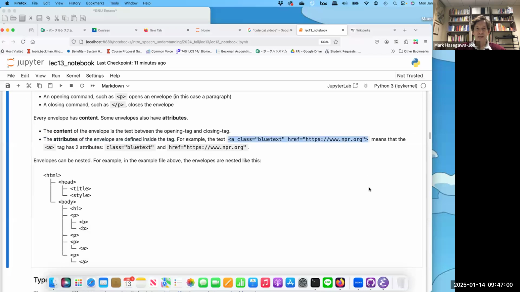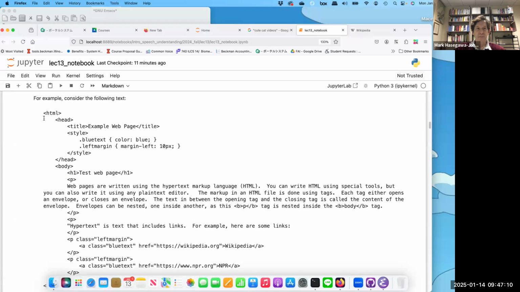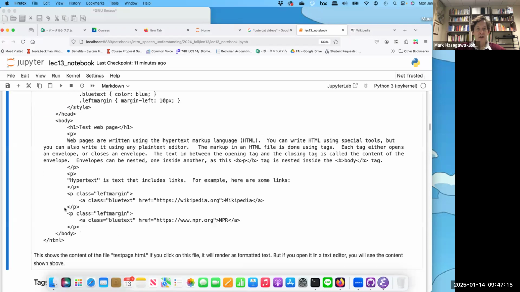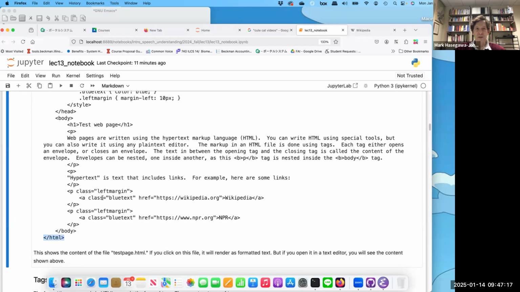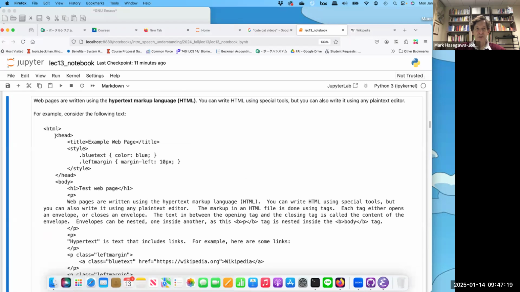These envelopes can be nested. So for example, inside the HTML document, we have a header. And inside the header, we have a title. So if we go back and look, HTML is opened, and it's not closed until here. So inside the HTML document, we have a header which is opened here and closed here.